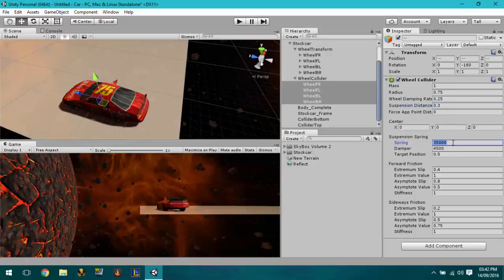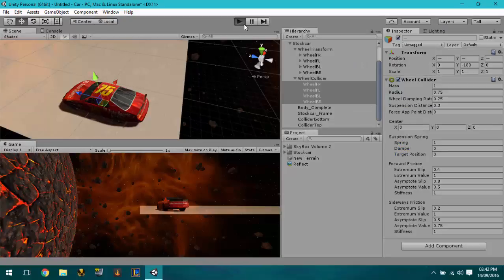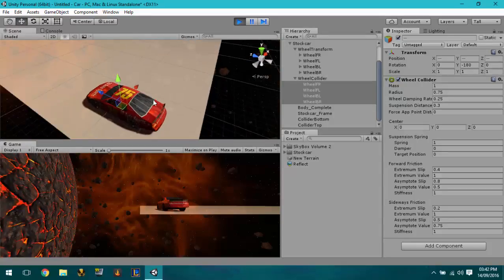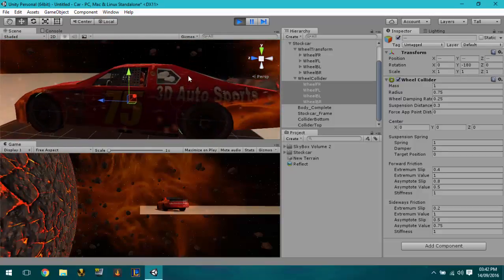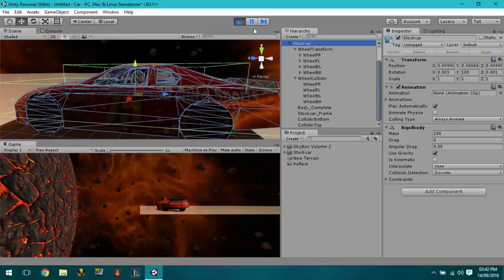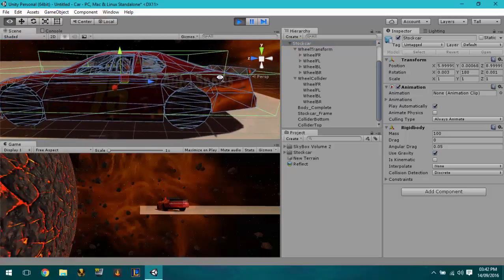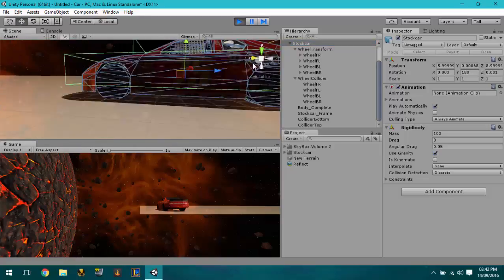Spring 1, 0, damper 0, target position. And how badly are you going to go flying now? Oh, you're not. You're not? Really? Not even shimmied? Wow. Okay. That was so meant to happen.